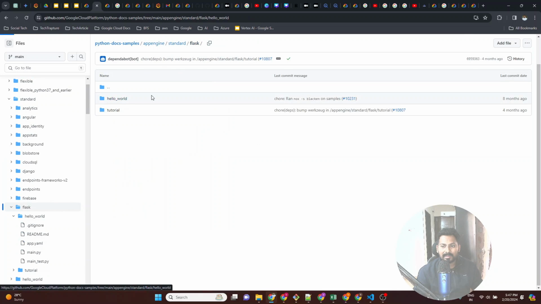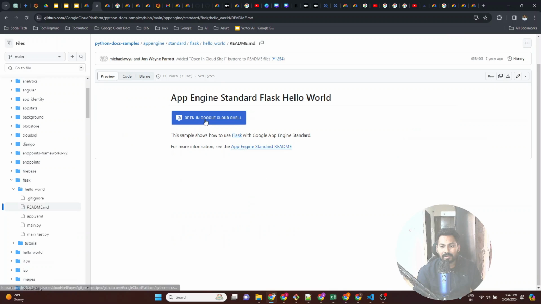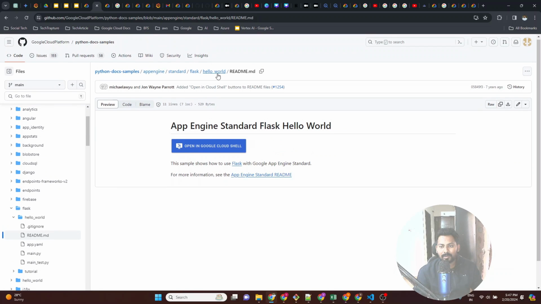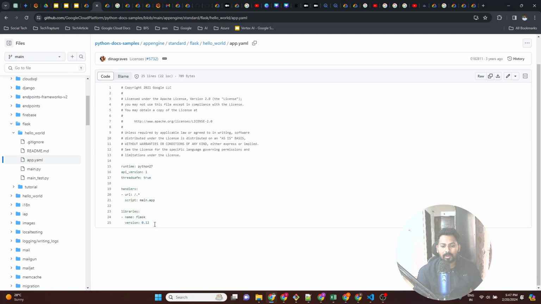You will get all details here. There is a readme file, open Cloud Shell, and it will directly help you to deploy your applications. They have given app.yaml and main.py. In app.yaml there is code to deploy on App Engine. So using this you can simply start deploying your first application on App Engine.